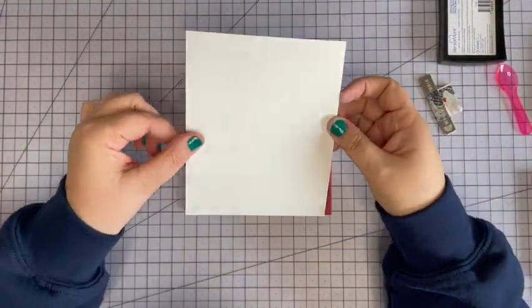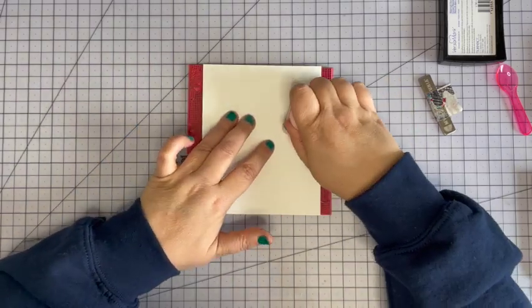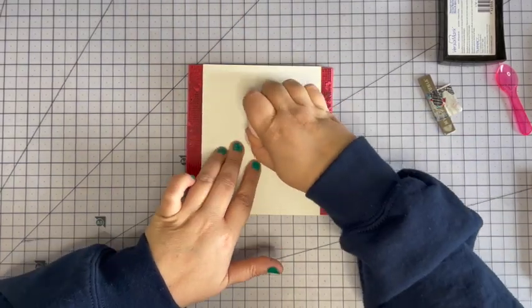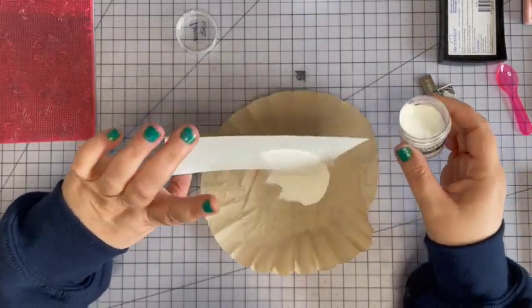Now I'm going to take this to the stamp. I'm going to use my stamp presser tool over this stamp. Flip it over. Yep, we got it.